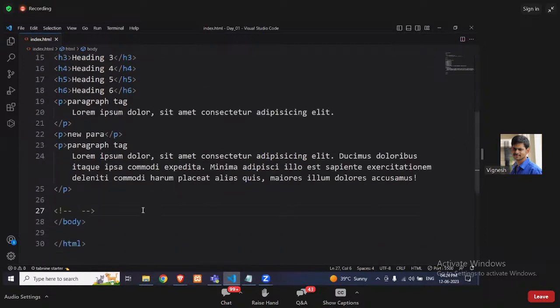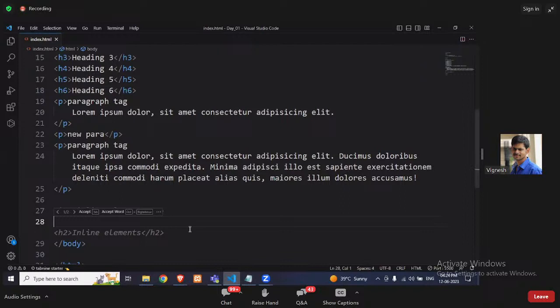Another type we call inline elements: button, image, anchor tag, span. Those and all will come in the inline part.